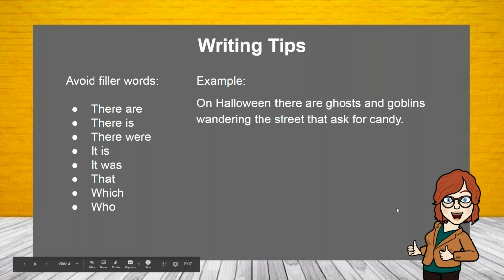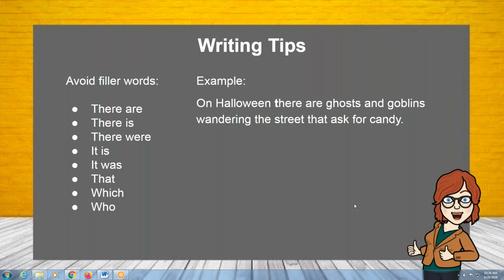So an example of filler words you can see here on the screen. There are, there is, there were, it is, it was, that, which, and who. So for example, take a look at our example sentence here. On Halloween, there are ghosts and goblins wandering the street that ask for candy.